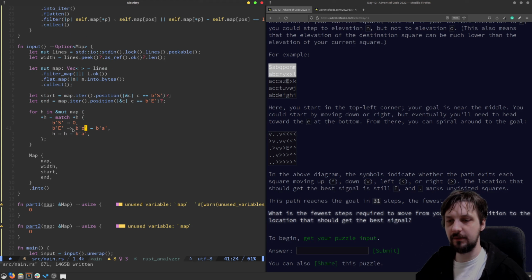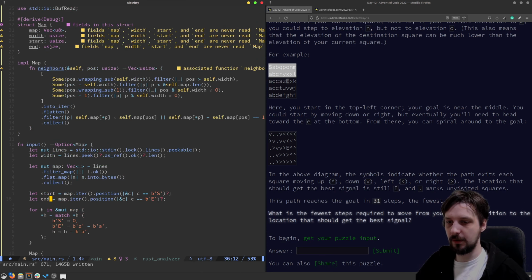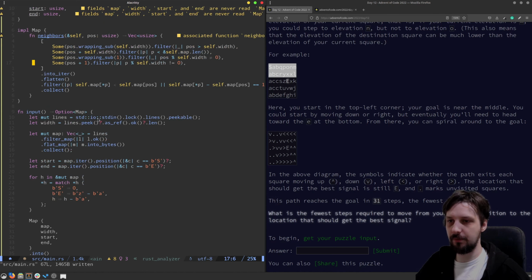So I have my scaling started, so S is 0 and E is the biggest possible value, which is z scaled by a, and anything else is just h lowered by a. So a goes to 0 and then increasing. I return my map, and my map is a map with start and end, simple enough.